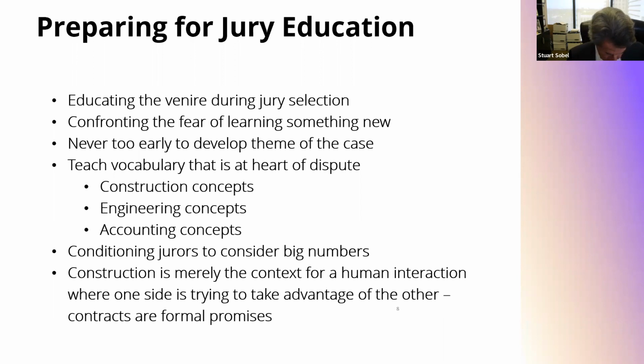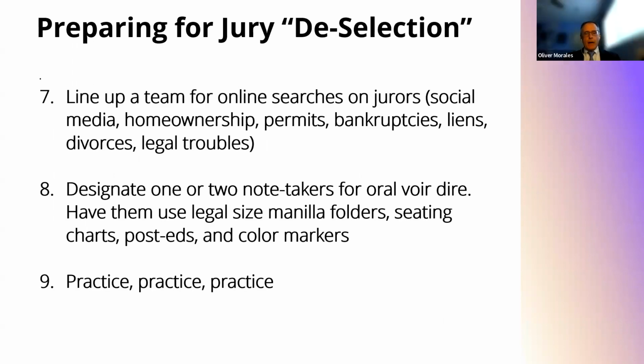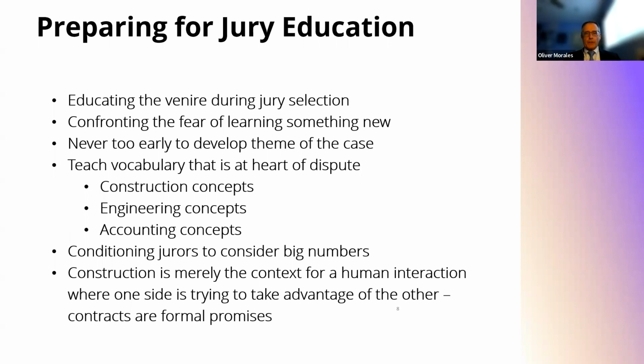I think we can go to the next slide. And I just want to add something: you have to be able to tell the story, like if you're at a bar and the guy goes, what's this case about? You should be able to, in a few sentences, tell them what this case is about. And once you can do that, then you can develop an entire voir dire predicated on that. Because jurors are hungry for a story. People are hungry for a story. And if you tell them, this case is about this, then from there, you can expand upon it and have a meaningful voir dire in order to get people that are going to be aligned with what you're trying to get.